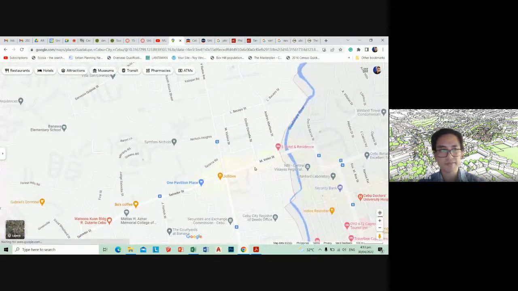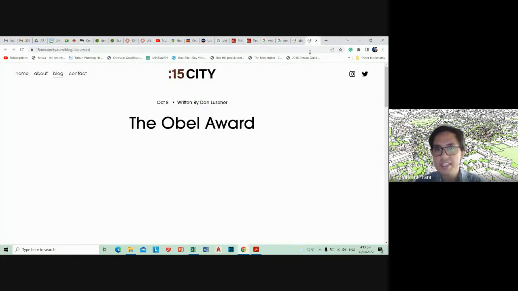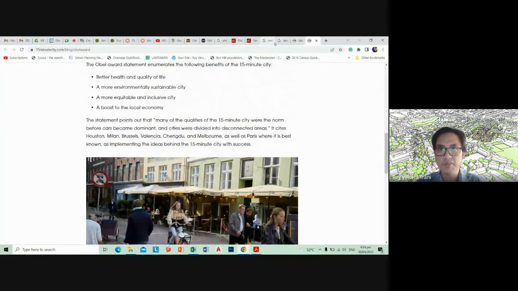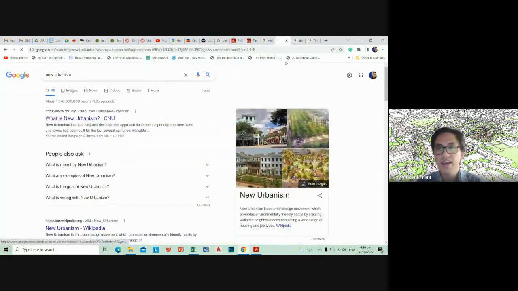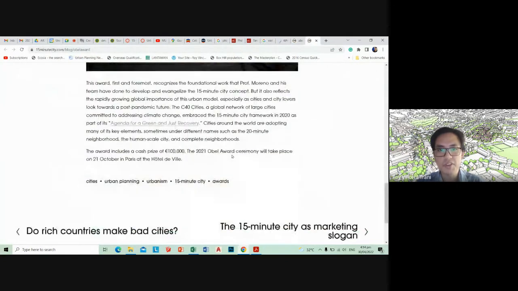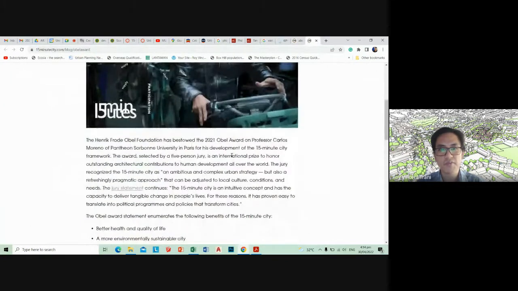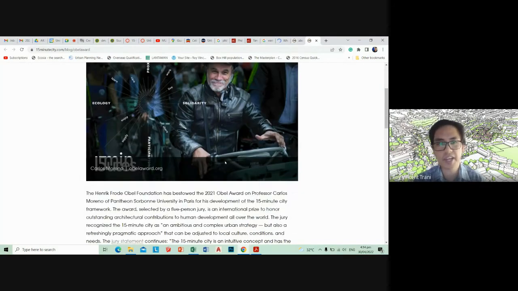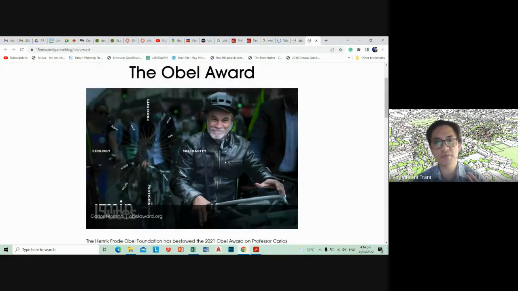So basically, maybe ideas like this, like the 15-minute city, or we'll talk about another one like new urbanism, might be implemented in the future. Really our biggest problem is how do we implement it, and this is something that I don't have a lot of experience on. The most I can teach you guys is how do we redevelop our areas, and for the most part, since this is an urban planning class, let's look at the city scale.